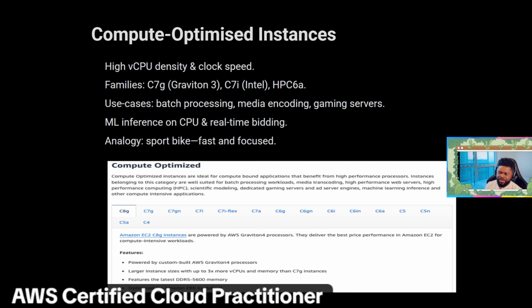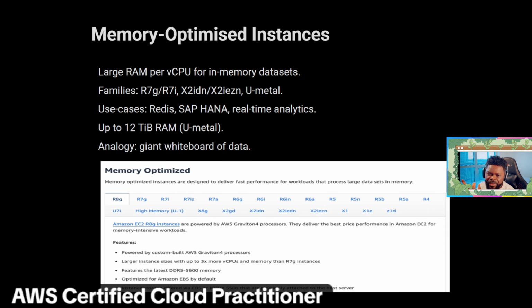We'll go back to this list, okay? But these definitions are also inside of AWS, and it's not something you can miss. We'll go back to the documentation itself. So if you know something is compute optimized, there's also memory optimized, meaning it's more intensive for memory, right? There are a lot of databases that are very, very heavy on memory, right? If you look at Redis, it's an in-memory database. It requires a lot of memory because it's trying to process so much data at once, right? So it needs a huge memory to keep reference of that data, right?